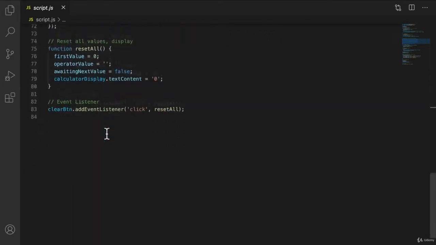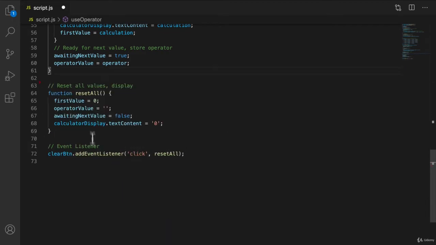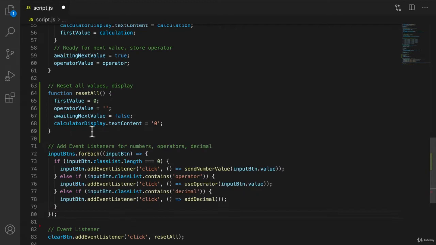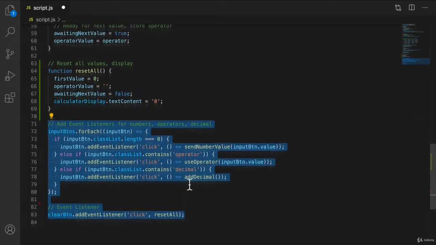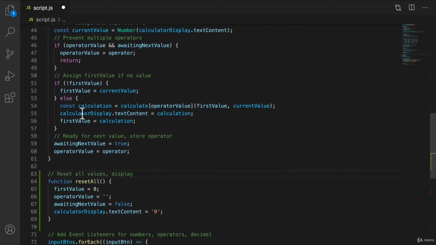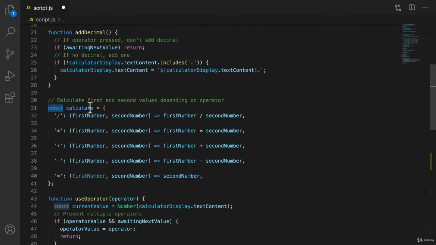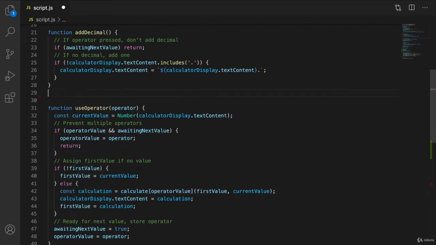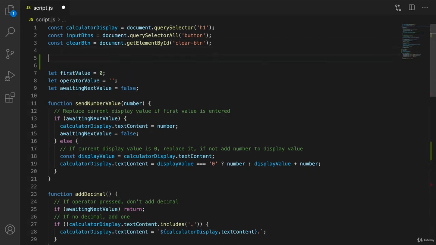Instead, if I move things around, let's say I want to keep all the event listeners, because those ones just get run once, right? So when we initially load up the file, the event listeners get added. So I want all of those at the bottom. And all my functions, I want them to be declared together so I know what functions are available to me inside of this file. The other thing I want to do is this calculate, which is a variable that we're assigning an object. I want to move that all the way to the top where we have all of our other constants.